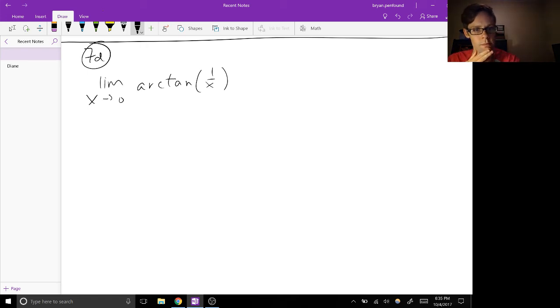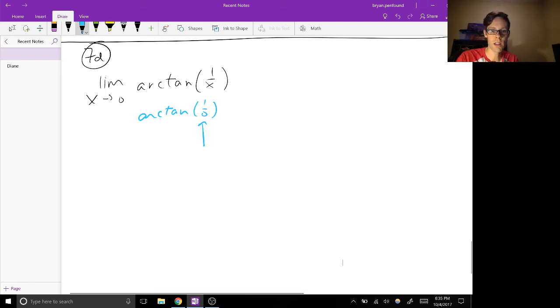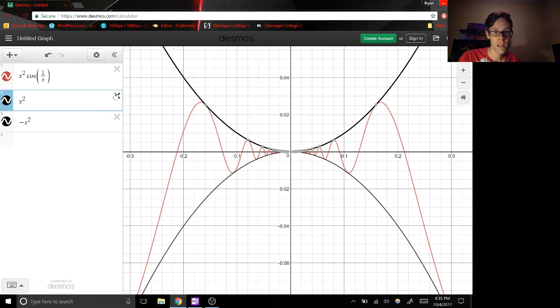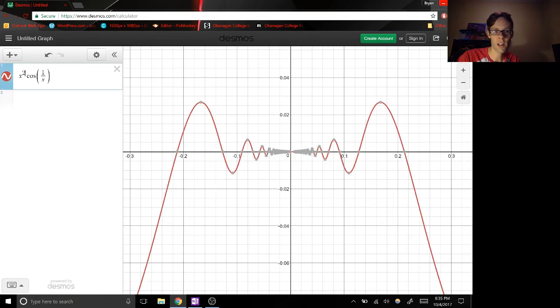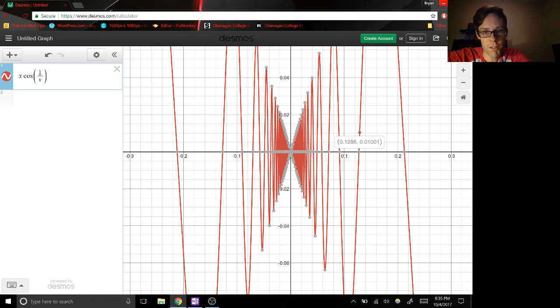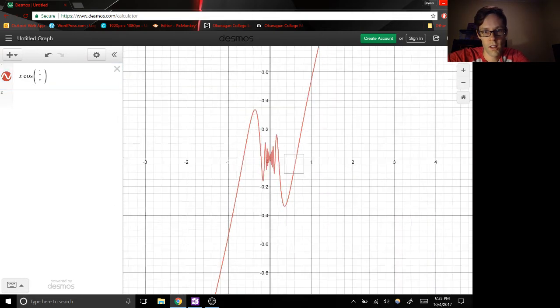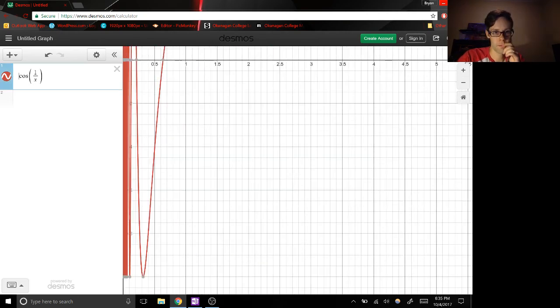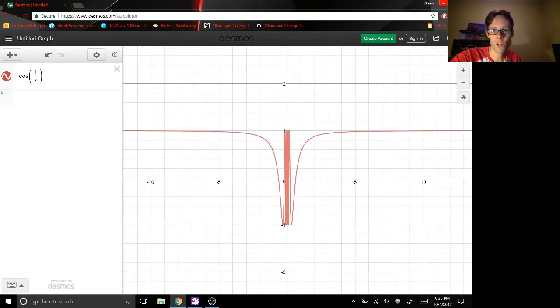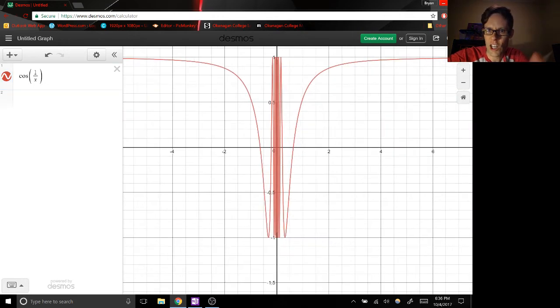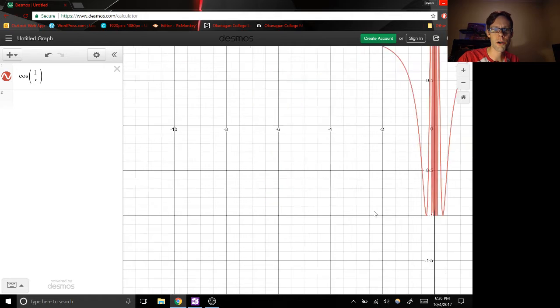Okay. So if I go to do a direct substitution, I'm going to get arctan, or tan inverse, of 1 over 0. So something really funky is happening at 0. Maybe a vertical asymptote, or maybe it's getting kind of crunched, like we've seen cosine of 1 over x do. So if I kind of come back here to Desmos, cosine of 1 over x looks just super funky as we get close to the origin. Okay, so here's cosine of 1 over x. So maybe arctan's doing something kind of similar. It's getting kind of crunched as we get closer and closer to 0.